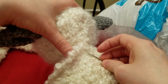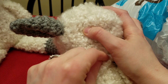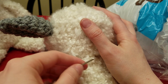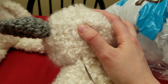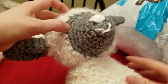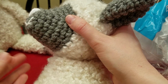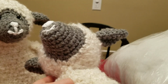and then grab a stitch of the body, and pull through, and then just repeat this, grabbing a stitch of the head and a stitch of the body and pulling through. And you might have to stop and check out your lamb and make sure you're still happy with the placement of everything, and then continue on. So go ahead and attach your head, and I'll meet you back here after that.